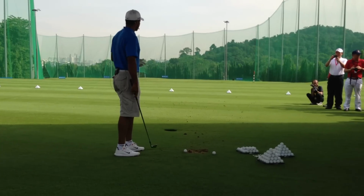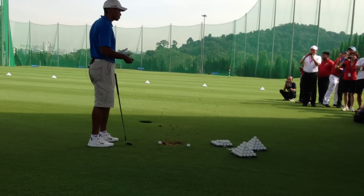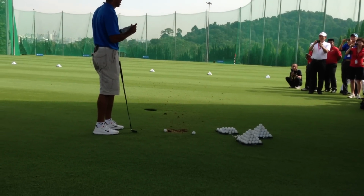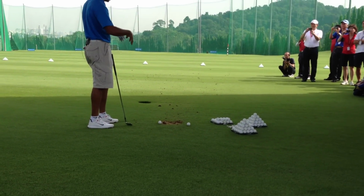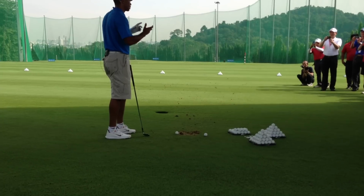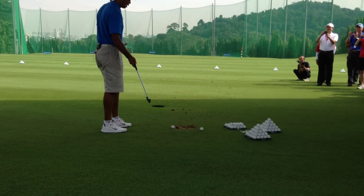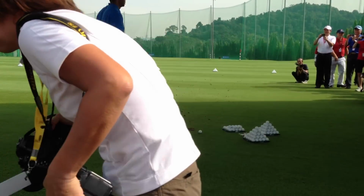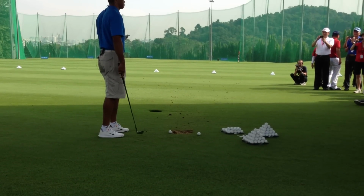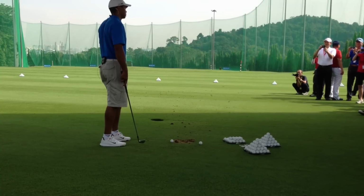That's something I didn't really understand, but working with Sean and the TrackMan and getting specific numbers dialed in, understanding attack angle, your vertical and horizontal swing plane, all these different components, it becomes physics. I don't have to rely on timing and feel. Because of that, my ball striking just got better. It's way more consistent. I'm driving it better than I ever have in my career because of it.